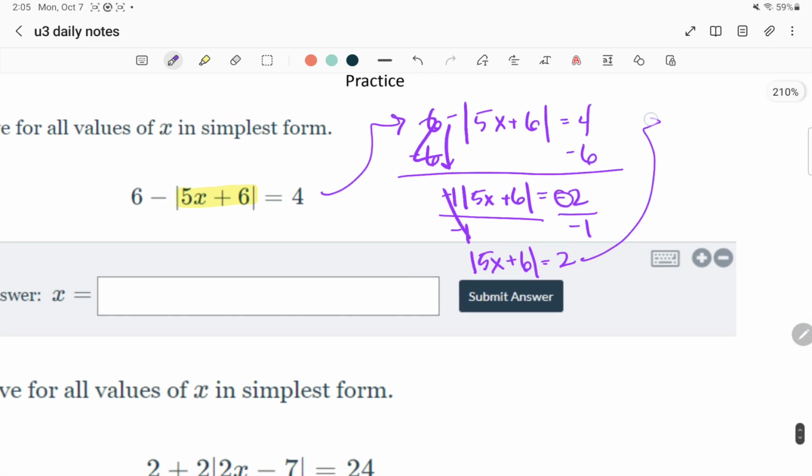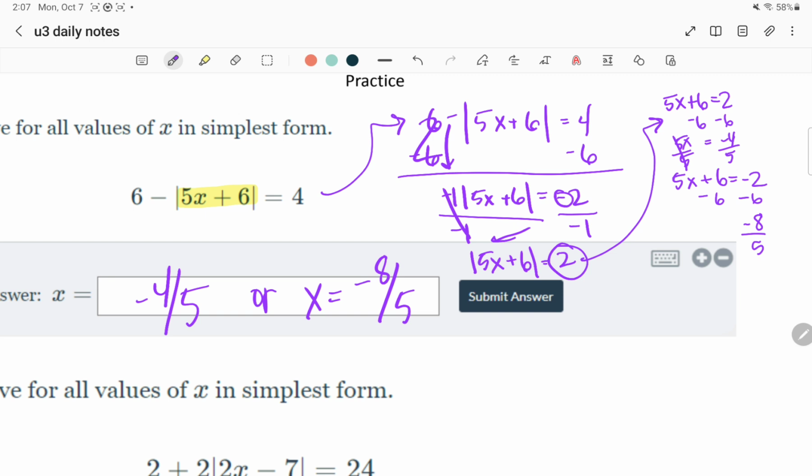And then from here, hopefully you have a little bit more room because I ran out of room. I'm going to rewrite my expression twice. And I'm going to set 1 equal to positive 2. And I'm going to set 1 equal to negative 2 because this, not just the 6, this whole thing can make 2 different answers. And remember, 2 is 2 steps from 0, and negative 2 is 2 steps from 0. So I need to solve for both. When I do that, well, I'll pause and I'll show the work.